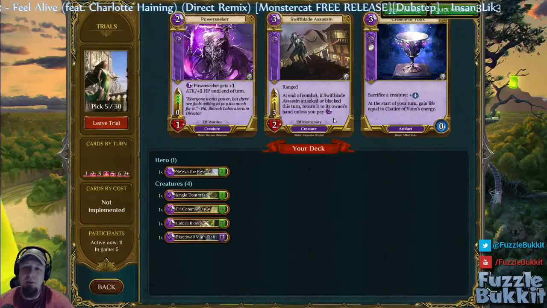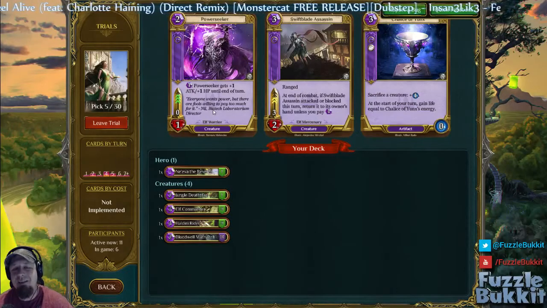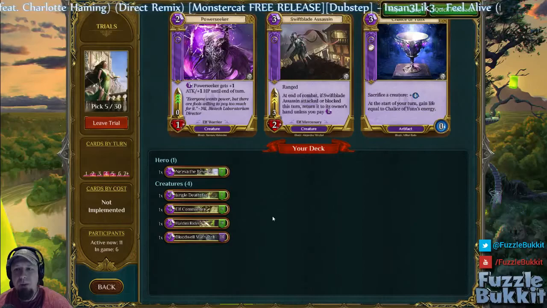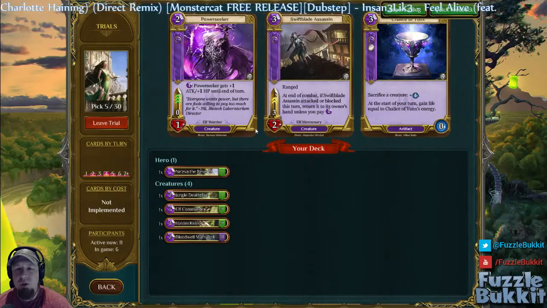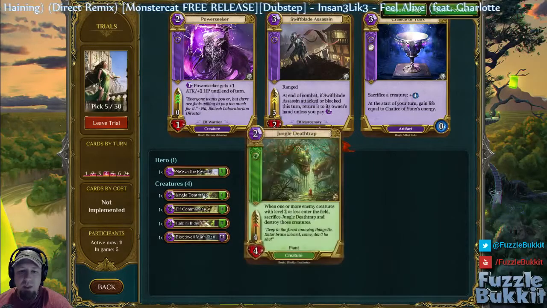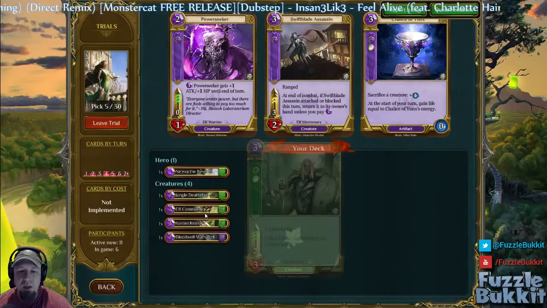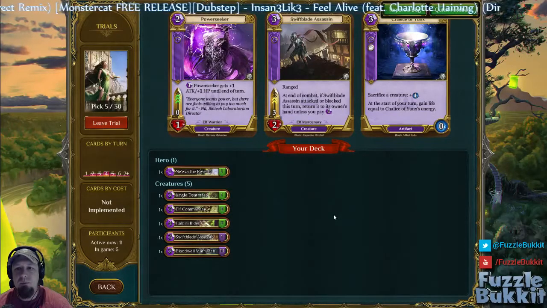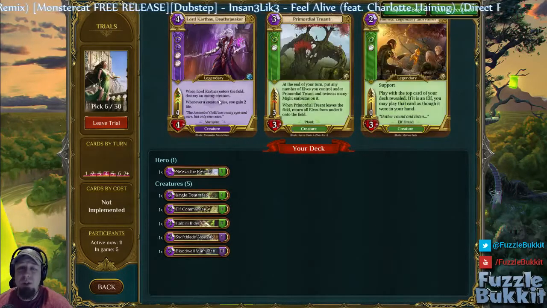I think this is a better value card. As much as I like this, it's another big finisher along with a Haldari Rider, and we can't focus too much on the finishers. We've got to make sure that we've got a solid early mid game as well. So we've got our Jungle Death Trap, early game, Elf Commanders kind of mids. Yeah, we'll go with the Swiftblade Assassin on this one. Power Seeker is also easy to remove as well.